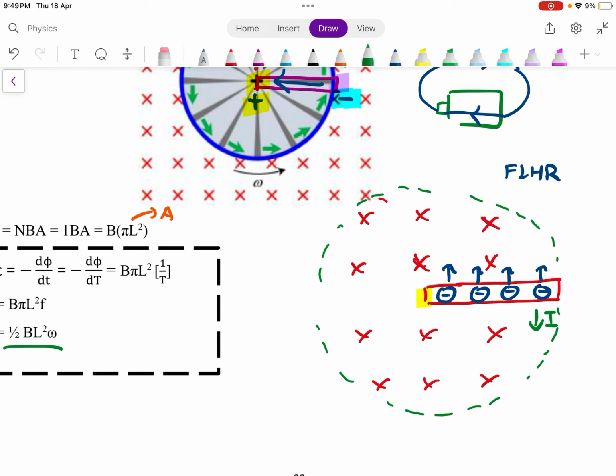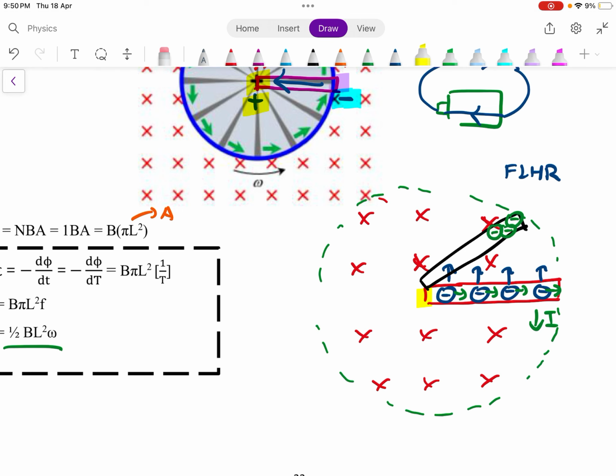And of course, if you point correctly with your Fleming left-hand rule, your thumb will be pointing towards the right-hand side. So it means that the electrons are actually experiencing a force towards the right-hand side. Of course, after some time, let's just say the rod is right here. I draw here. All the electrons will actually congregate at this part.